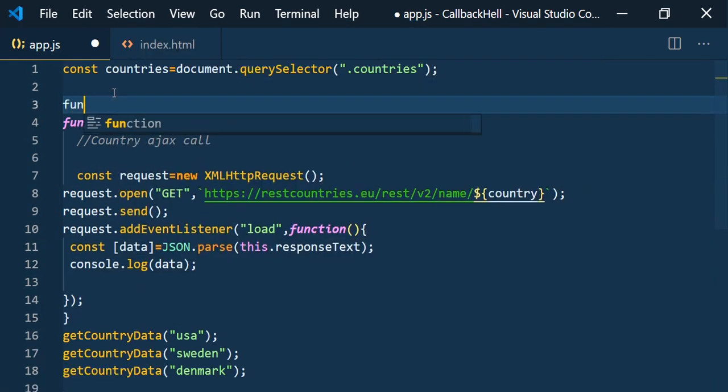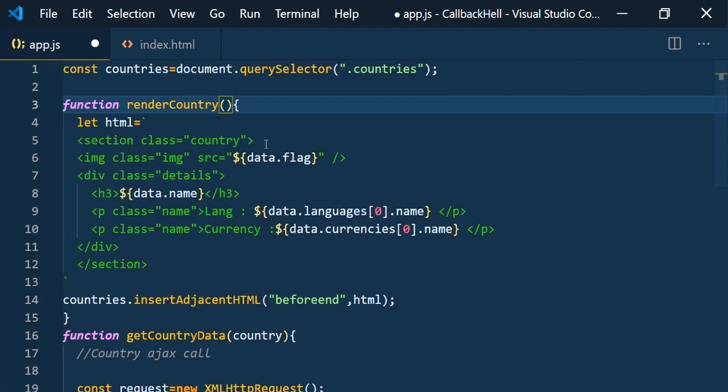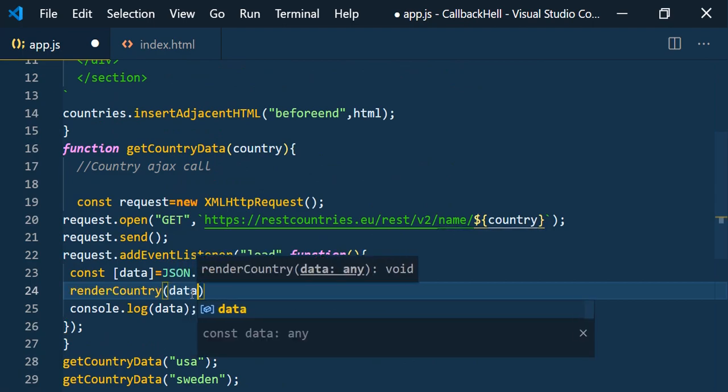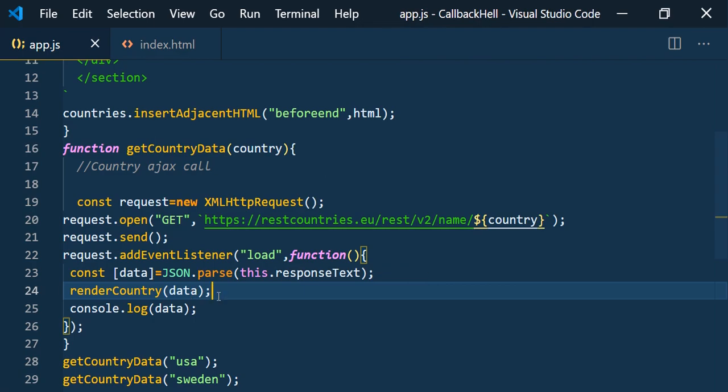Let's say function renderCountry. Here we are using the data, so we have to pass it as an input parameter, data. And here we need to make this call, renderCountry of data.